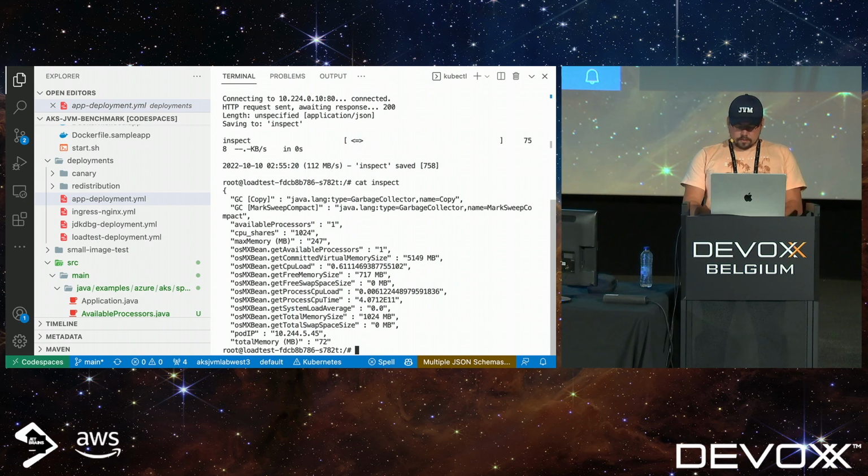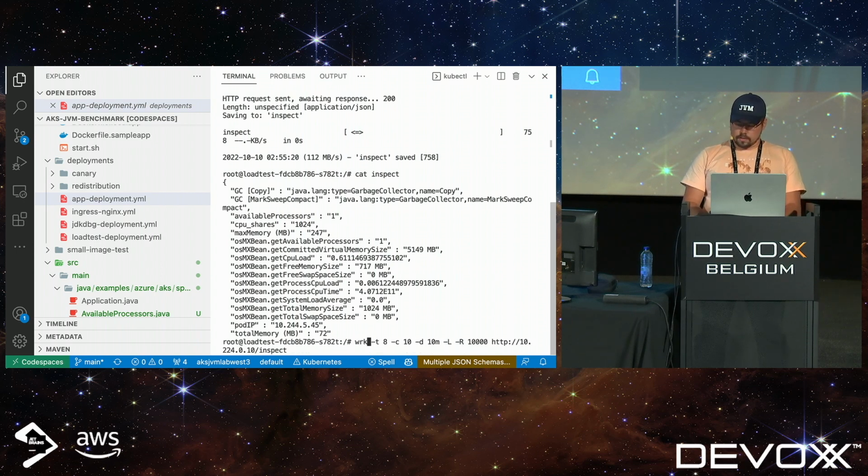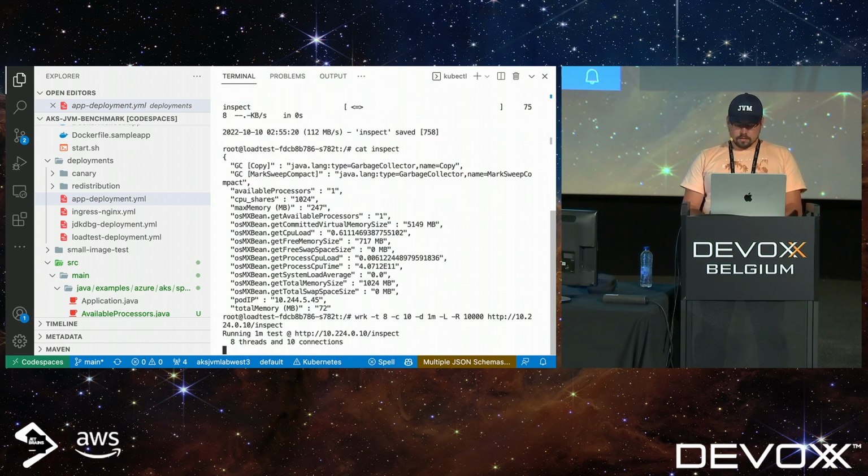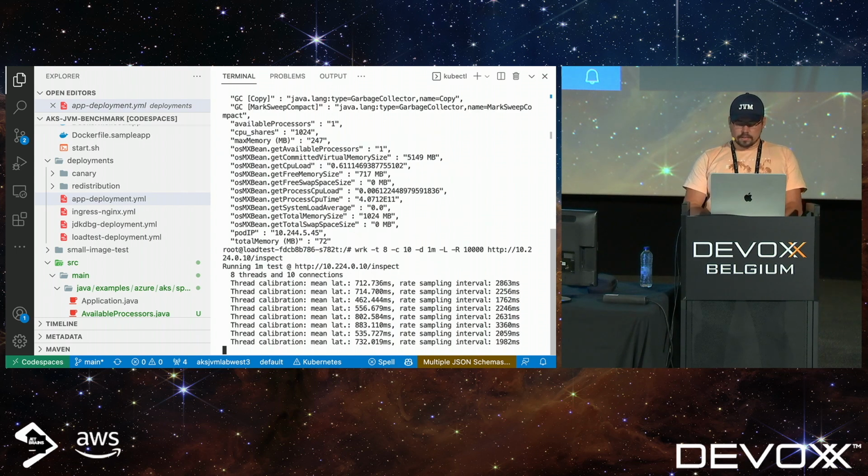Now, let's do a load. And let's do this load for 2 minutes, or 1 minute. So 8 threads, each thread with 10 connections. I'm not sure if it's 8 threads each with 10 connections, or 1 connection each with 8 threads. Anyways, actually no, you got 8 threads, each thread, 10 connections, yes.